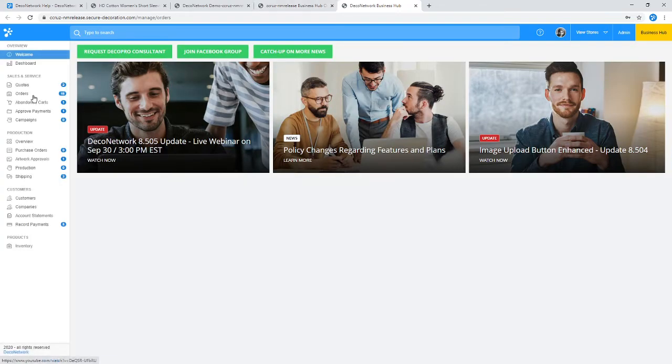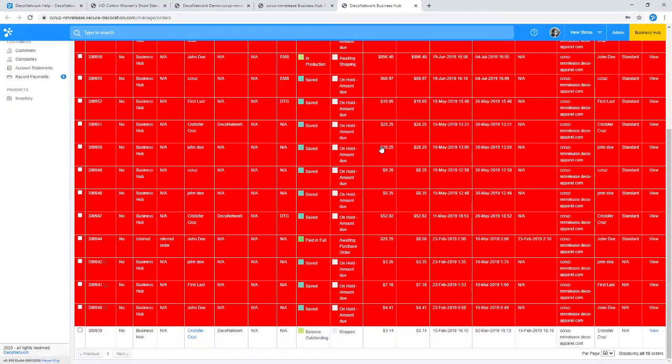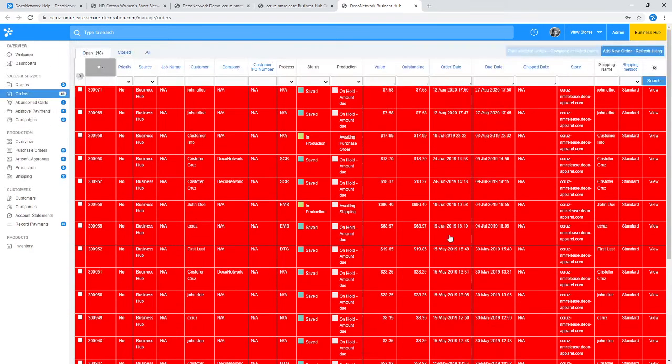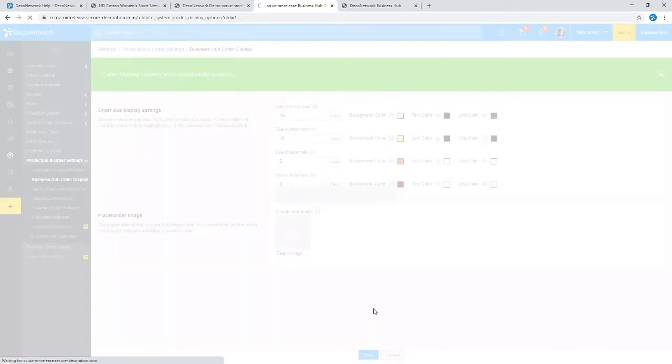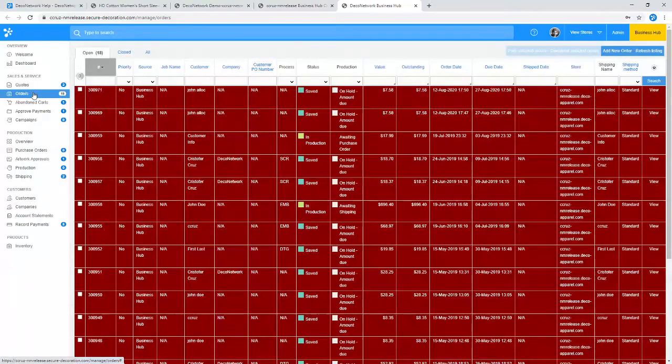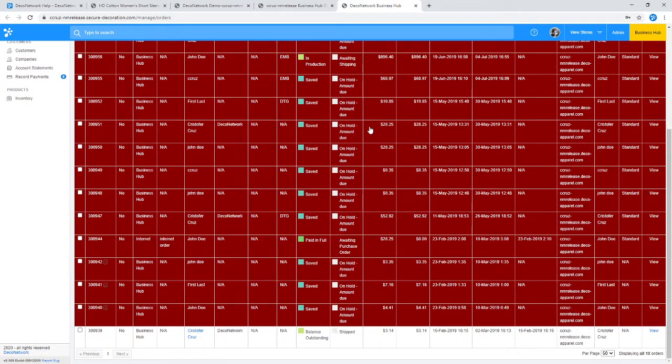Hopefully I've got some orders that are overdue here on my test site. It looks like all of my test orders are way overdue here. And you can see how, even though we've set a dark red background color, we've got white text, so it's still legible. And you could play around with that color. Like for example, for my taste, that red is too bright, so I could come back in here and adjust it maybe to a darker gray, darker red. Let's refresh that. Yeah, so again, it's just a way for you to visualize how urgent an order is. And so now the ability to set both text and link colors makes it so that those are always legible.